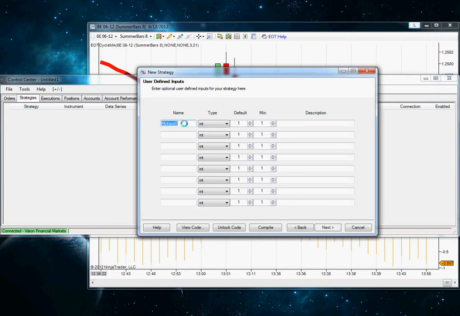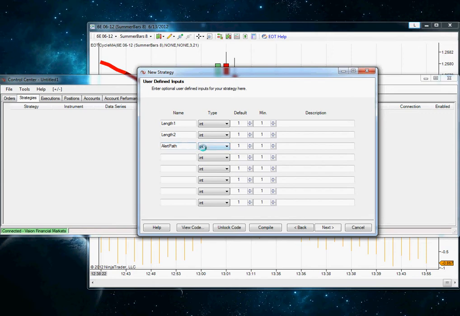Our input, so I'll show you now how to do the input. We want the length as an input. Length 1, we want length 2 as an input, and we'll also want the alert path. That'll be how we set up where that alert file is. Length 1, we will set that as an integer because that's a whole number. Length 2 is a whole number, so we'll set that as an integer.